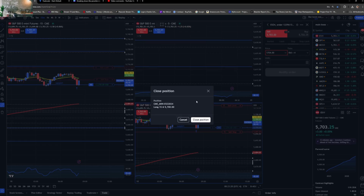So we are at 5703. We have 7 minutes left in the timer. We're running out of time. Every 30 seconds that comes off of this clock, we are closer and closer to manually closing this trade. I really want to see my $3,000. We're so close. We're popping up there. Come on, give me the 3,000. Let me lock in 3 at least.